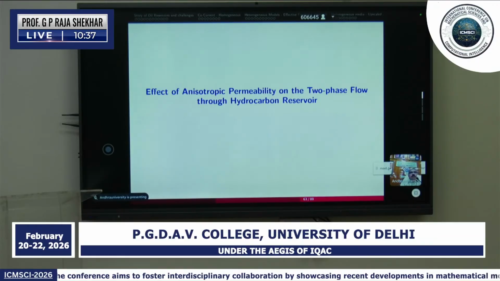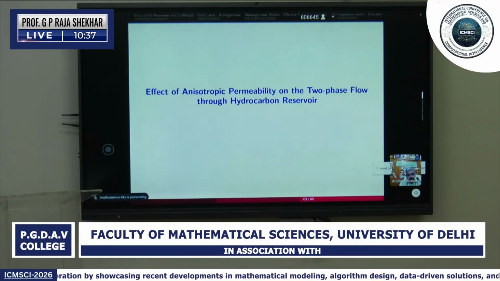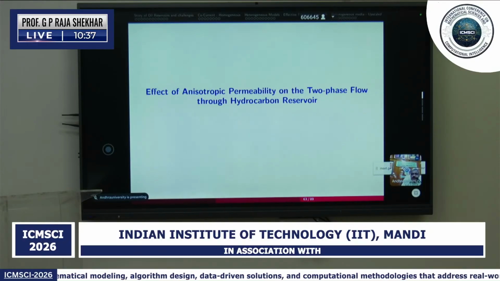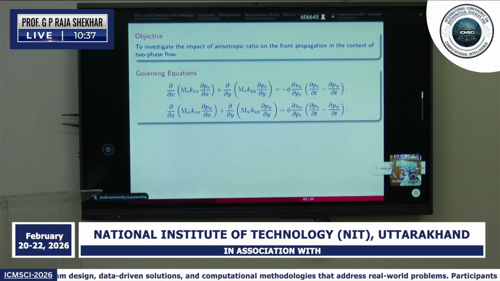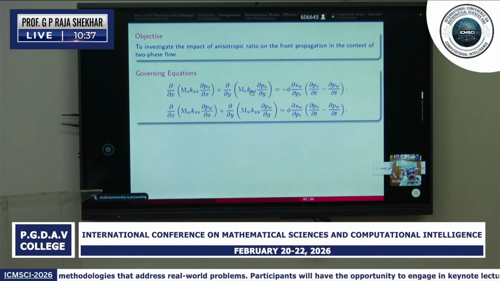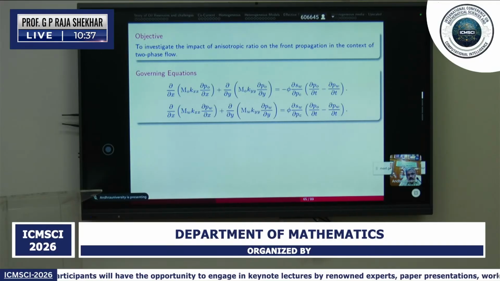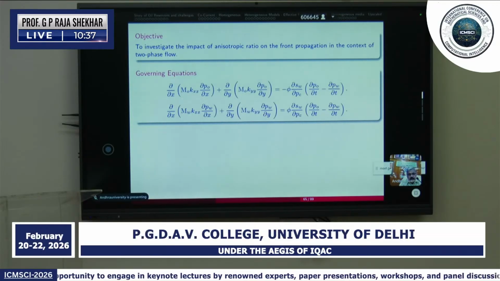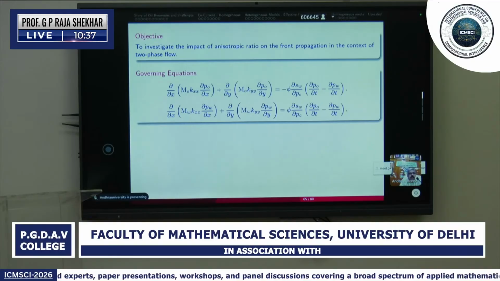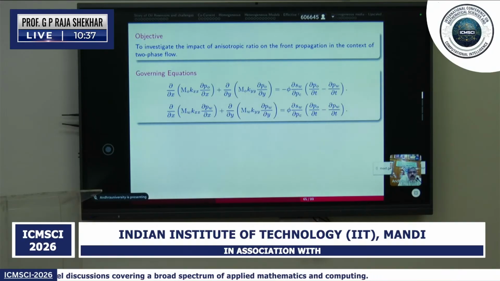Then I'll summarize direction dependency now. So far we discussed spatial dependency. Now the permeability could be a tensor. It will change in each direction. So instead of taking the full 2 by 2 matrix, we have taken only a diagonal matrix, kxx, kyy. There is no kyx and kxy. They are zeros. So your permeability matrix, which is a tensor, contains only two entries, kxx and kyy.